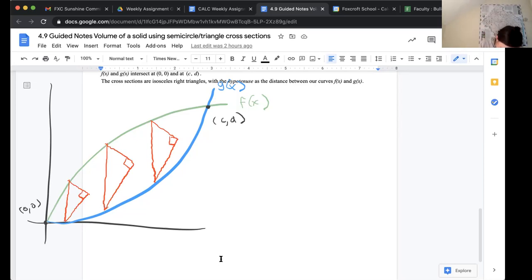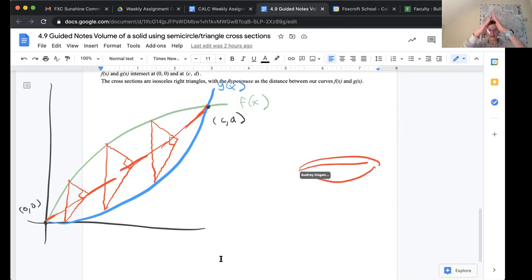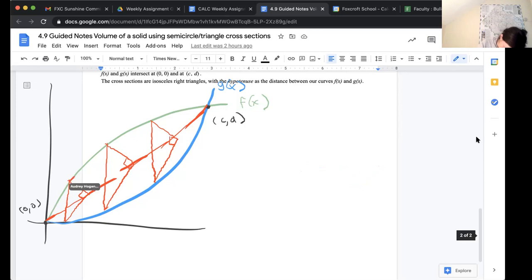And then hopefully you can see that it's almost like a blimpish structure. If you were to think about it, the base of this is this flat eye-shaped thing, and then you have triangular cross sections coming up towards you. So again, if you need to reference the image at the very beginning of this to see this a little bit better in your head, please do that. Okay, so we know we're going to take one of these cross sections and add a little bit of depth. So I'm going to draw this guy as 3D. I'm going to add some depth here.